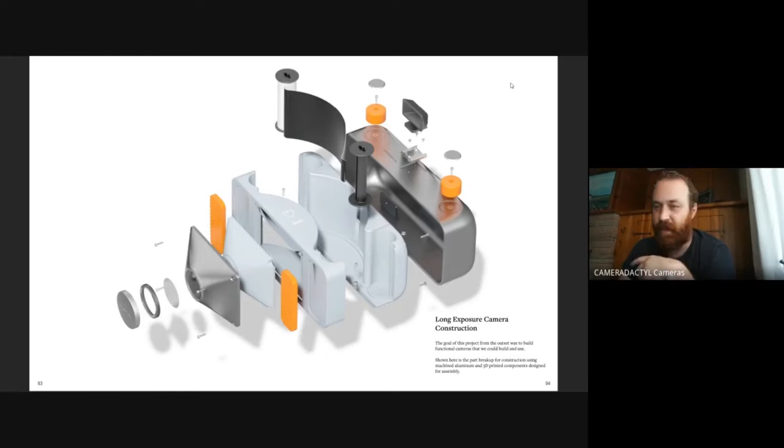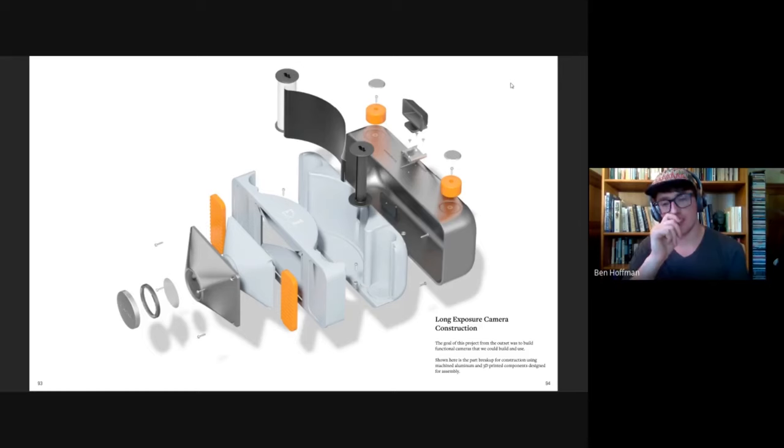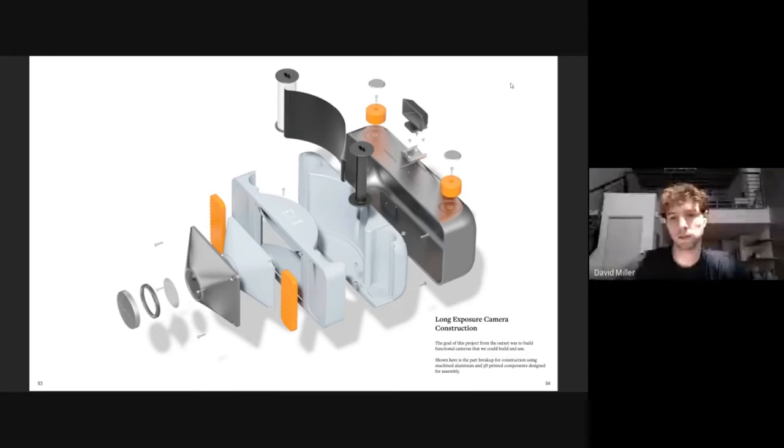But yeah, it's great. I was going to say, in this case, just for tolerance's sake, these were going to be two separate parts, so that with FDM printing and even resin printing, your tolerance on that tight of an interference for the film transport is still going to be tiny. So in this case, we want to split it up. But that was an issue we ran into with the prototyping too, where we'd have some slight variation in that focal plane track, and that would totally destroy our ability to run the film through it.